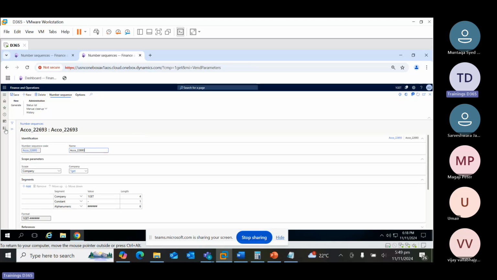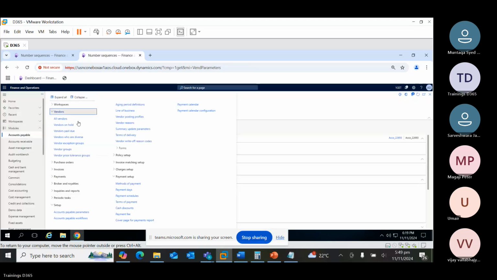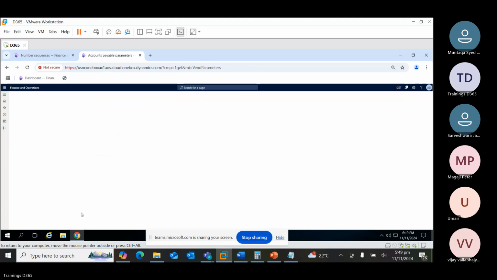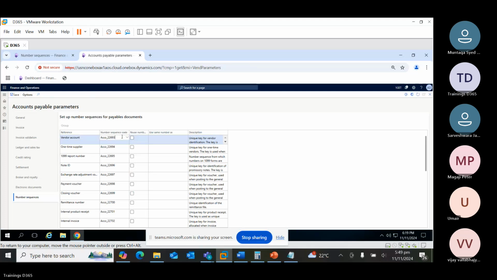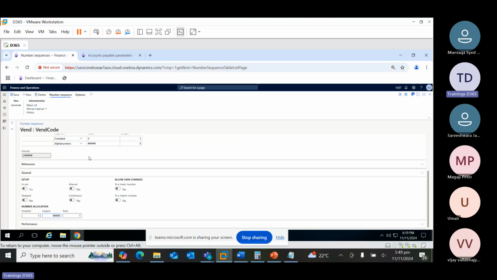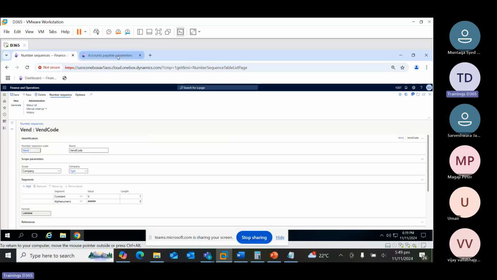Now, first, I will map it. This is the code we just created. We will save it. You can see the name here, VND.